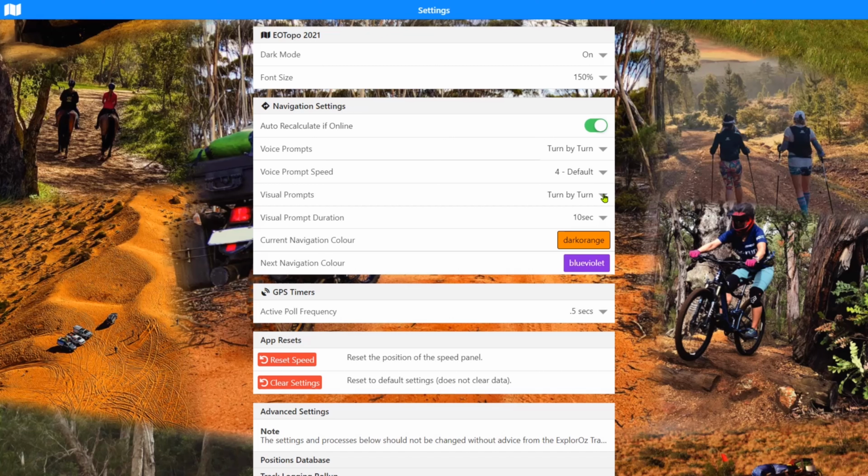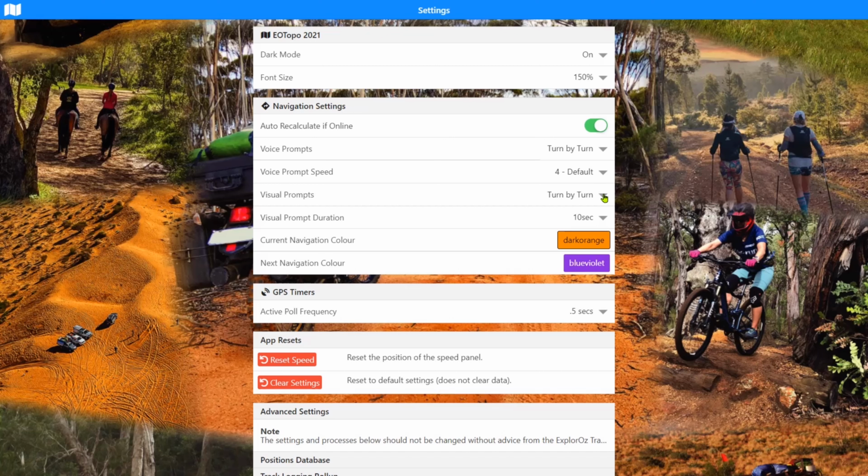Then there's the current navigation color and the next navigation color. These are the colors that are highlighted on the markers for each of those functions. They're not as prevalent as it used to be. You can change those and see what happens on your map. It doesn't change the lines, the actual navigation line colors. They're fixed by us as to what they mean, whether it's the yellow one for your current one or a slightly greener one for a future one. They're already defined that way.